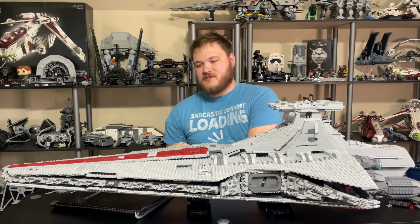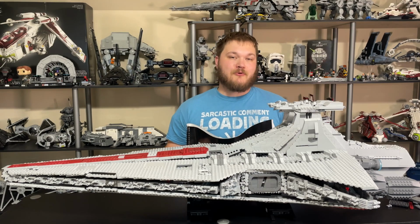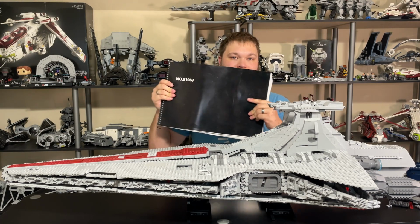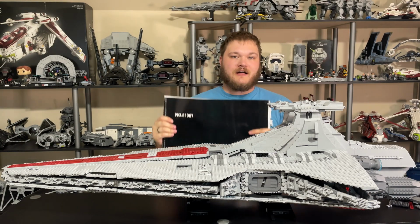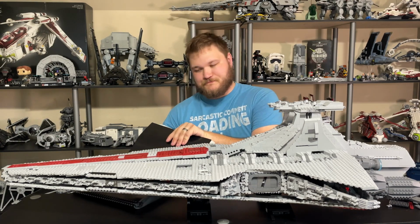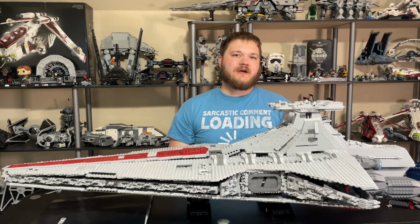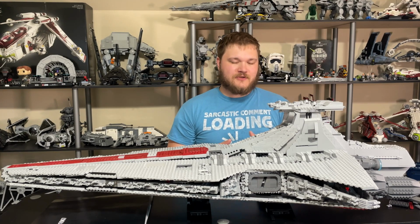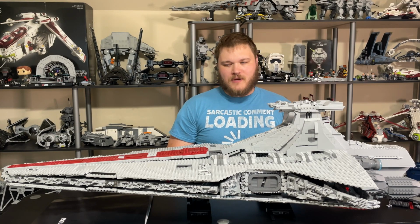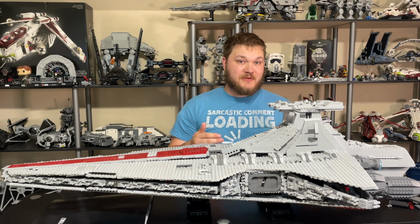So the big thing with the instructions is, when it arrives, it comes in a black cardboard box and it comes with a manual like this. That's just no quality. It doesn't really show you much. And there are certain steps where you go through this book and it's putting on 20 pieces in a single step and you have to go through and make sure you've done all of them. I can only imagine how many pages it would have added if we did piece by piece.